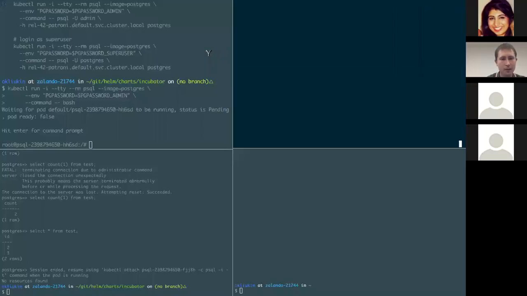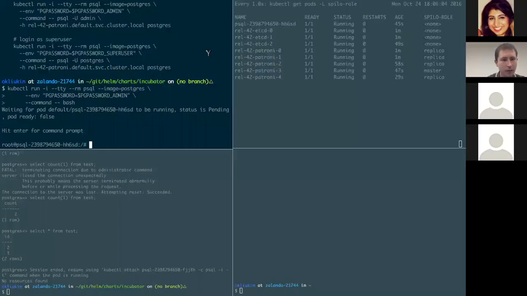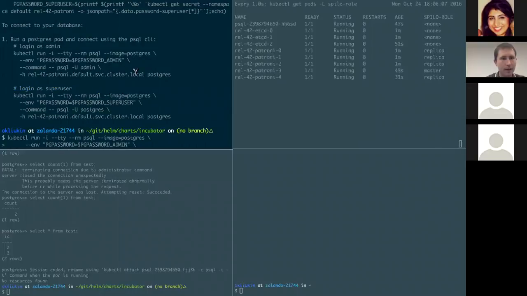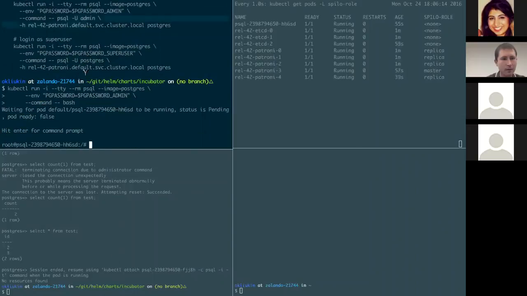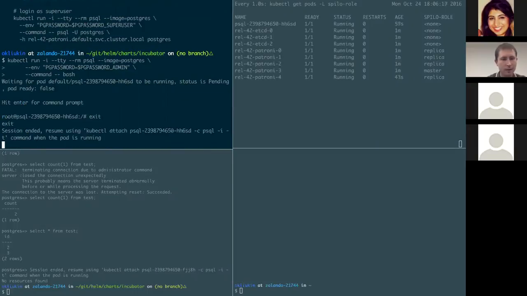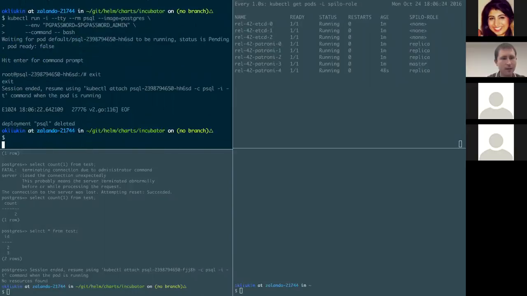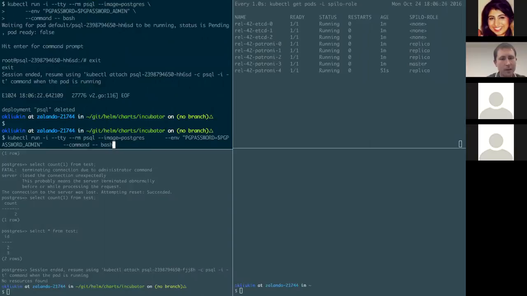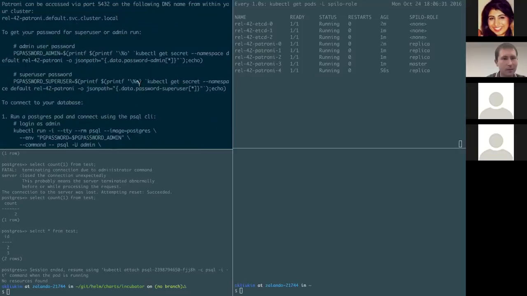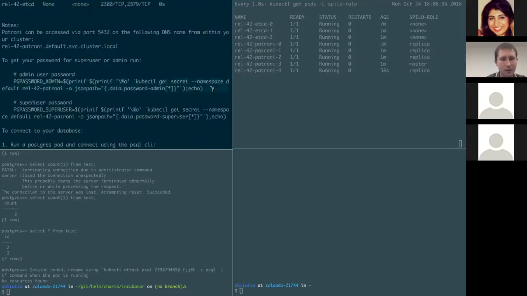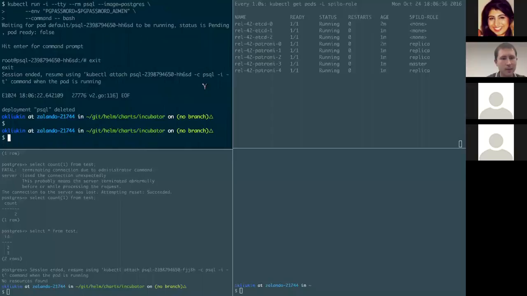Let's try to connect. We already got the SQL prompt. The next thing we are going to do is to execute this command. No, first we have to export this password, the PG password admin, that is also provided by this appliance, because it is protected by a password and the password is created automatically.